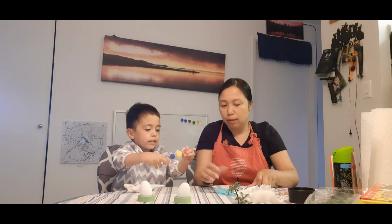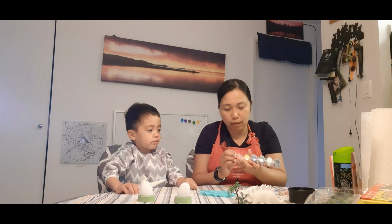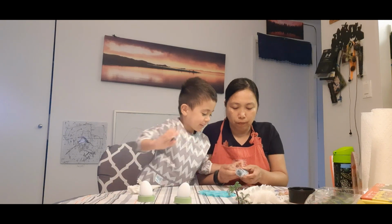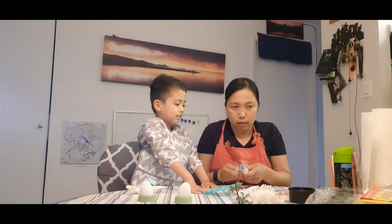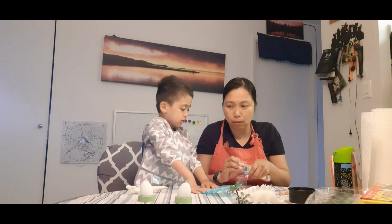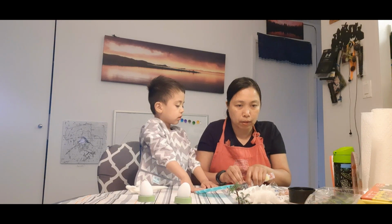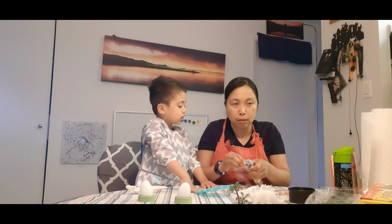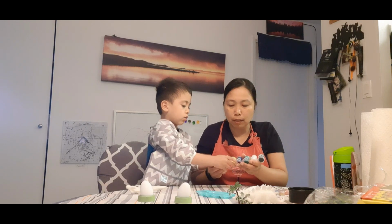Oh, there you go. Red. Are you ready? You want the red one? The red one. I don't see any problem with the box. The contents in the box are all here, no missing, no damage. So maybe the return was done because they don't like it anymore, or it wasn't what they expected, so they returned it back.